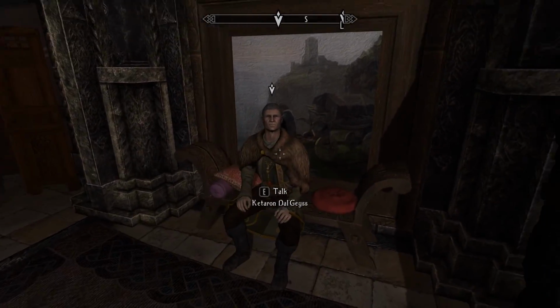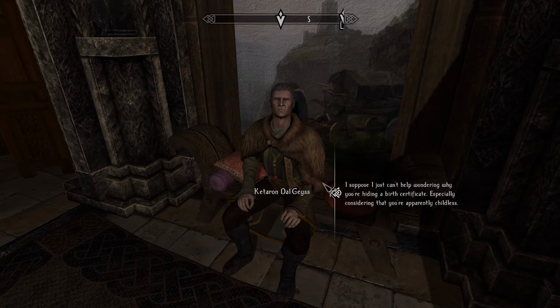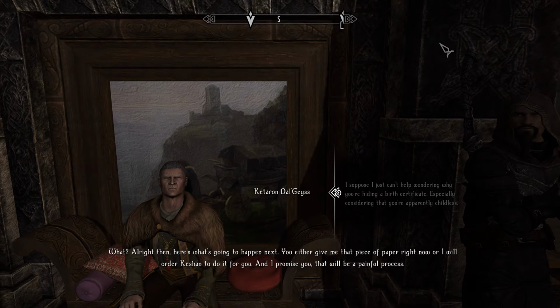Okay, so, alright then, we'll talk to you then. What the hell? I've no idea how you got in here, but I swear that you're about to see me get real angry. I suppose I just can't help wondering why you're hiding a birth certificate, especially considering that you're apparently childless. What? All right then. Here's what's going to happen next. You either give me that piece of paper right now, or I will order Kashan to do it for you. And I promise you, that will be a painful process.